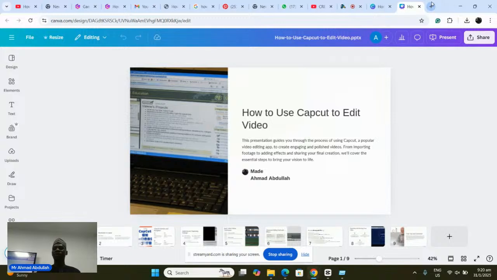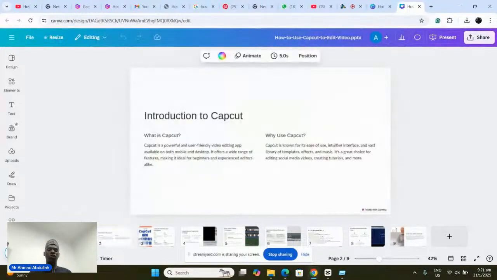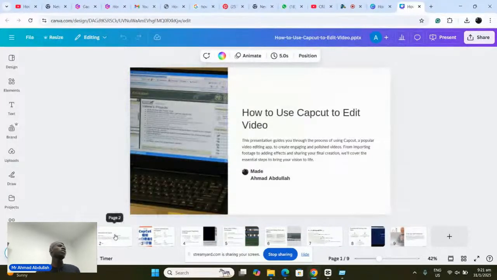In the absence of any question, let's go directly to how to use CapCut. I'm going to display some slides on the board on how to use CapCut. That's the introductory part. We are going to do only the basics now, because I know you guys have not done CapCut editing since you started the creative digital class, right?